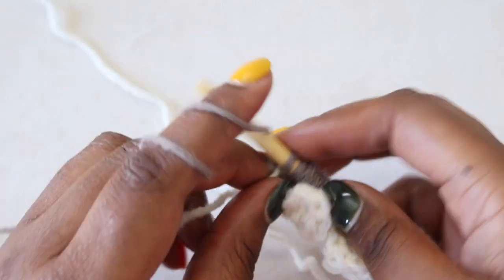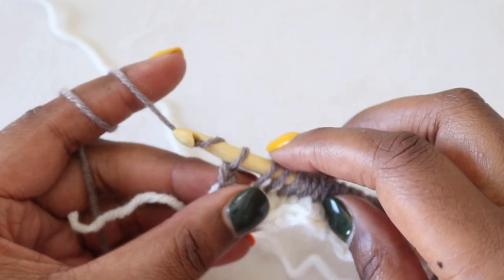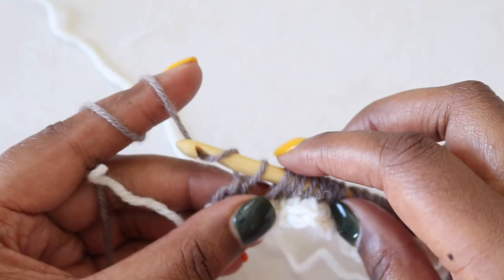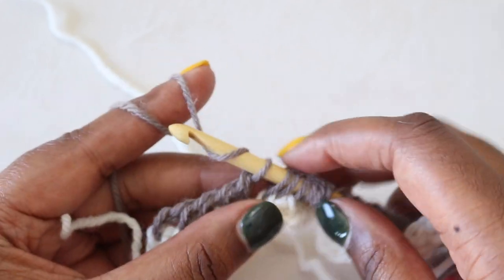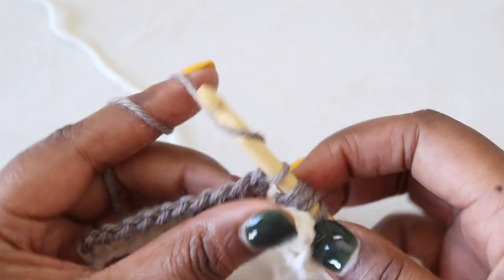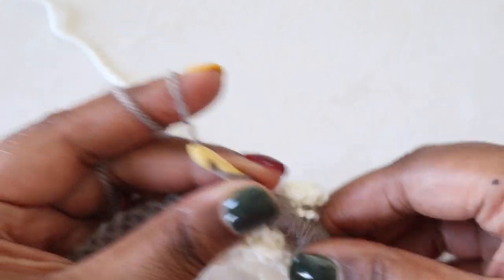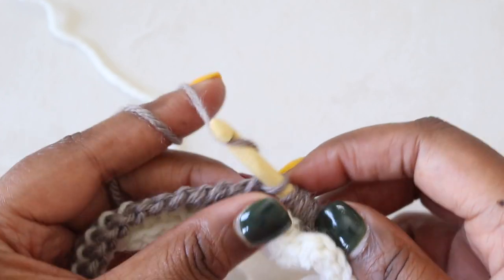So remember, that starts with a yarn over, pull through one for a chain, then yarn over, pull through two, yarn over, pull through two. And we're going to do that until we've got two loops left on our hook, because we'll change color again. We don't have to do anything special when we get to that Tunisian simple stitch three together. We're just continuing with our yarn over, pull through two.